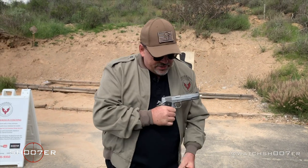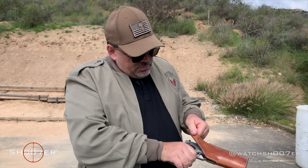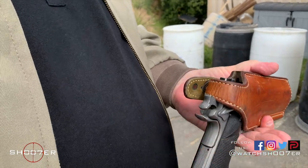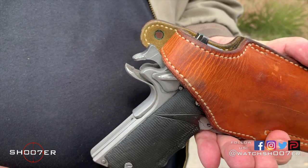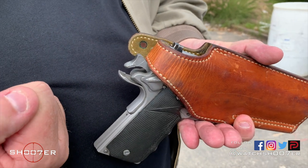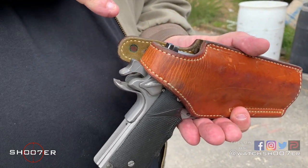The 1911 is a great gun, but keep in mind it is a hundred-and-something-year-old design. If you're going to carry a 1911 locked and cocked, my recommendation is that you carry it in a holster called a thumb brake. What the thumb brake allows you to do is keep everything completely covered, and this particular strap acts as another safety — even if all of the other safeties failed, you still have this strap of leather that interrupts the hammer from ever touching the firing pin. So if you want to carry a 1911 in the safest possible manner, you carry it locked and cocked but with a thumb brake.